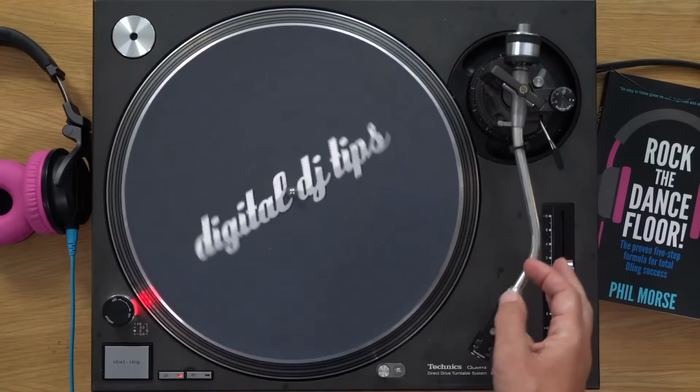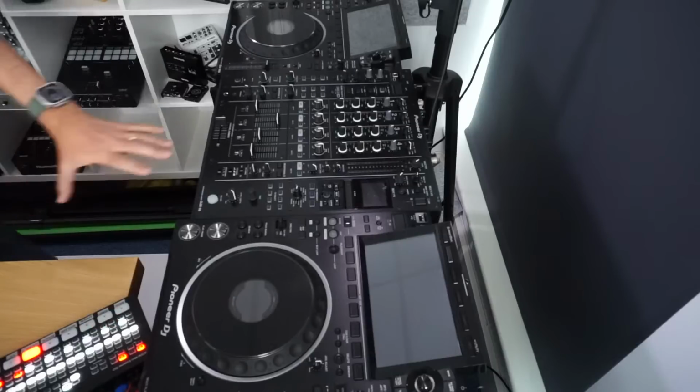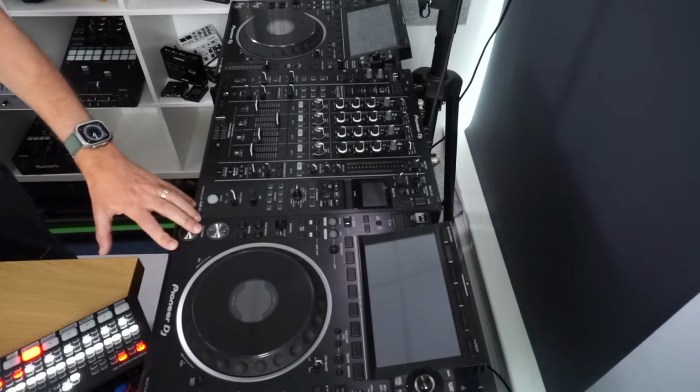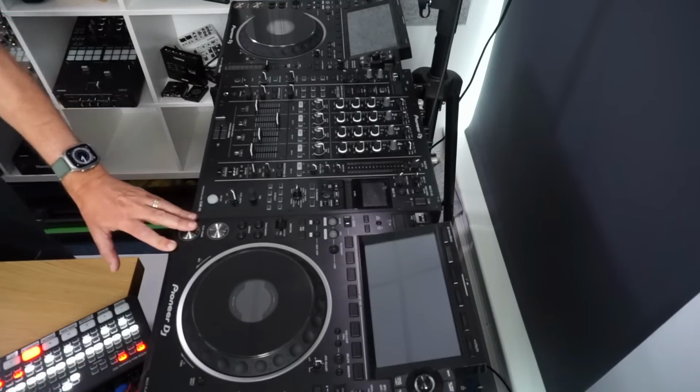And your mixer has what's called an RIAA phono amplifier or preamplifier that turns that tiny, tiny current into the same kind of output that you get from, say, CDJs, which is a lot louder, a lot more powerful. And then it can be treated like any other input from the turntable. And hi-fi buffs, they buy separate phono preamplifiers that sound the way they want them to sound and stuff like that. Your mixer will have one built in.